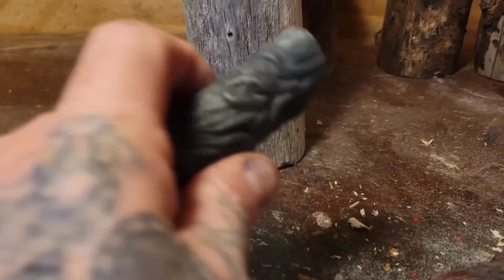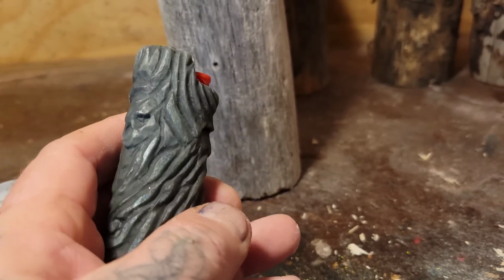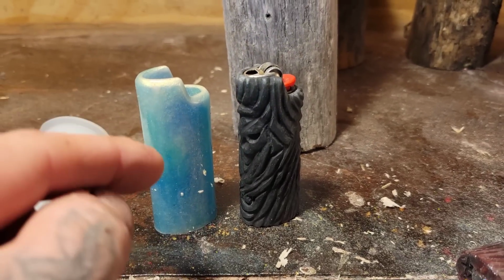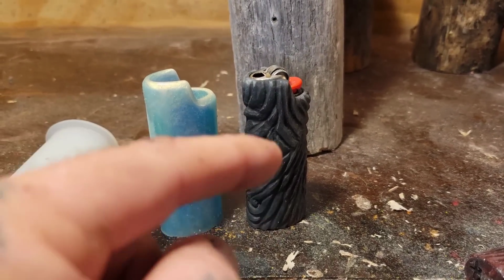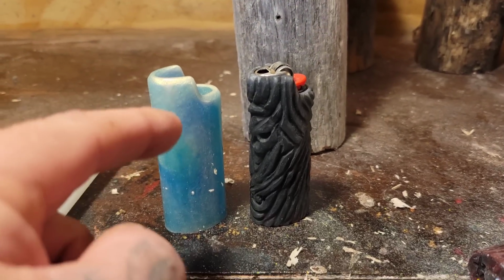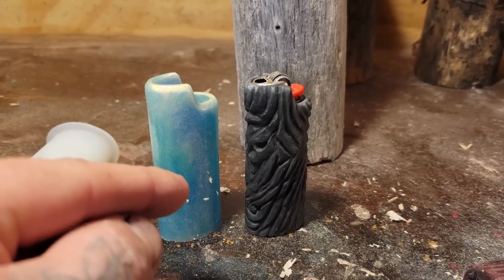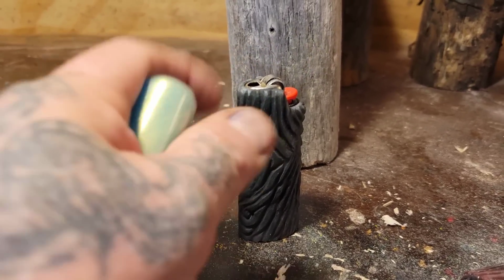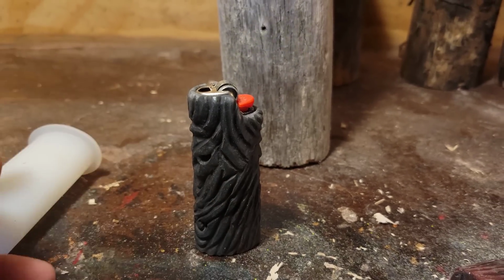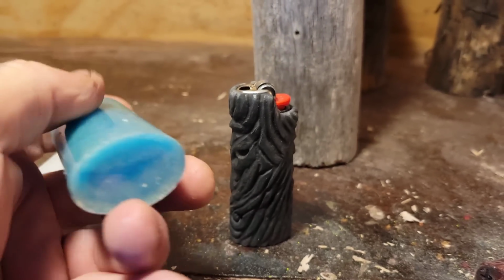Another thing about these lighter cases, people are like, oh, who needs a lighter case? Nobody smokes anymore. This is what I say. If you get into a shipwreck and you're trapped on a little tiny island out in the Bahamas or something, what's one thing that you wish you had with you? A lighter to start a fire. So, anyways, the whole world needs a lighter case. That's what I think. To start fires when you're trapped on a desert or tropical island, whatever it is.